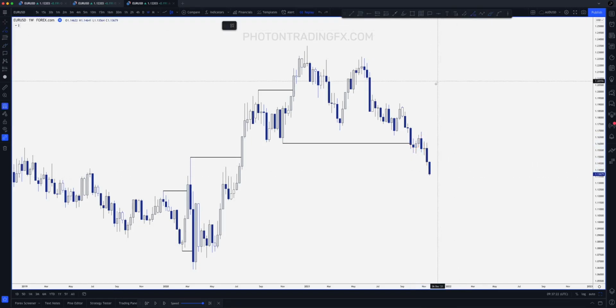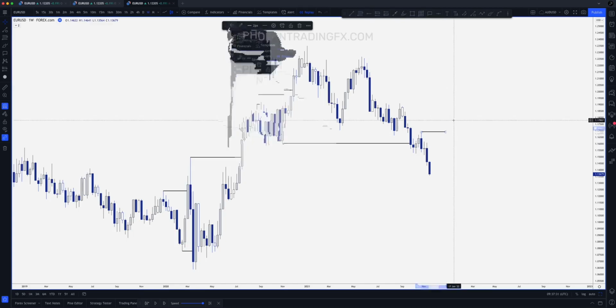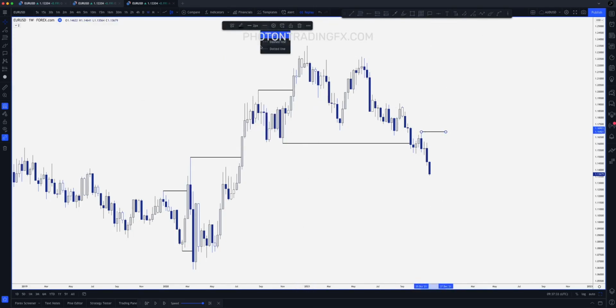So at this point in the market, for there to be a bullish weekly change of character, I would need to see this high go here, okay? Let's just make it dash so you can see the difference between swing structure and internal structure. So at this point, we would need to see this internal high get taken. So if the weekly chart pulled back now and took out that high, that would give us a weekly internal higher high. And that would be a good signal from a market structure standpoint that potentially the weekly is pulling back. Because remember, this is the weekly swing high all the way up here at this point.